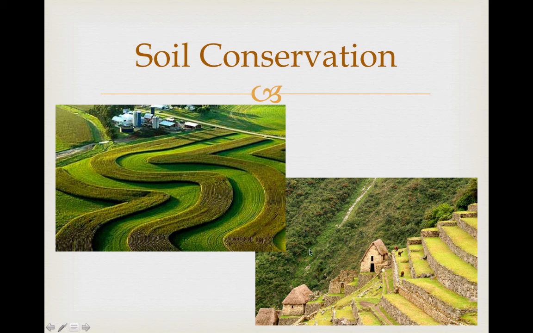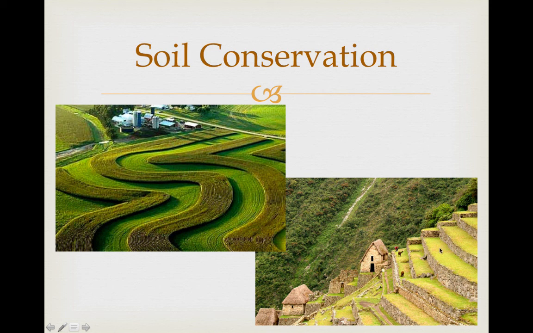Different types of soil conservation here. Here on the left, you can see that this is contour plowing. This could also be called intercropping because you have different types of crops growing in different strips of the land. The benefit to that is that it reduces, again, the spread of pests and disease, but it can make harvesting difficult if you're not used to harvesting things at different times of the year. You can also be smart in how you grow this stuff because it could be that one crop is a natural pesticide for the other crop.